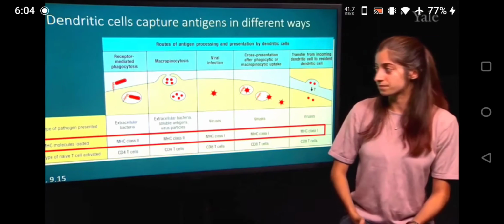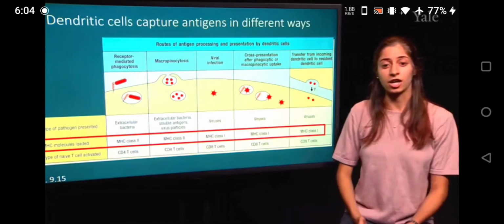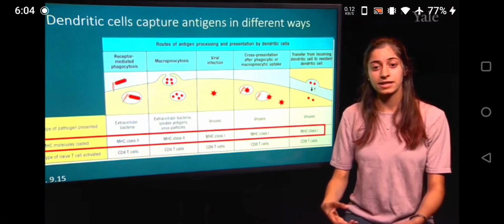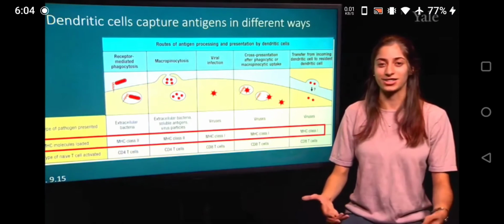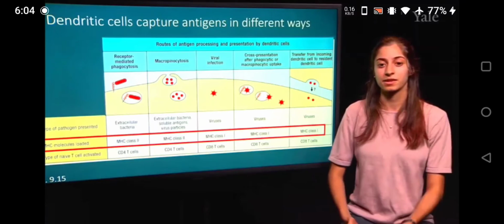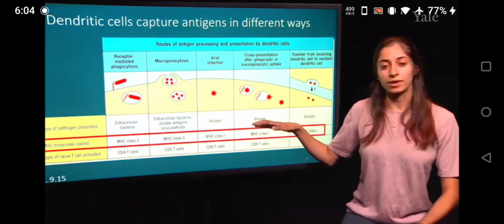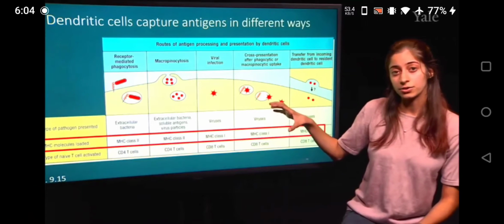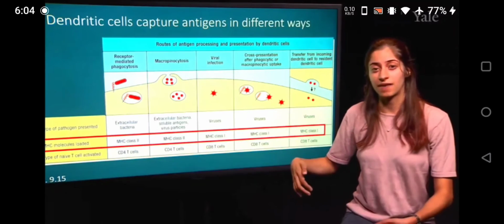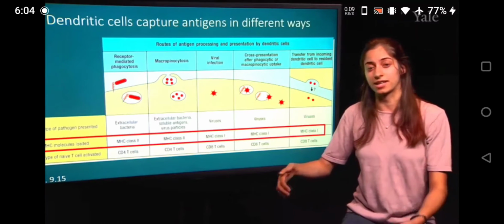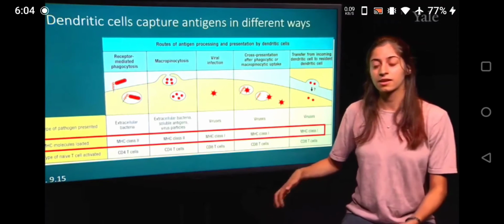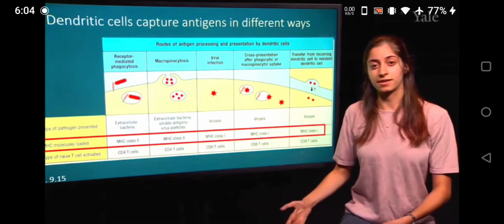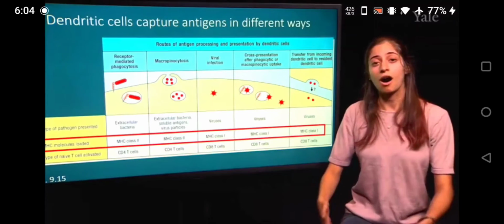Another way that this may occur is via viral infection. The virus will infect the dendritic cell directly, and now the pathogen and parts of the pathogen are right there for it to process. Alternatively, cross-presentation may occur, and this is a process by which a molecule or a pathogen is taken up via phagocytosis, but then the pathogen gets into the cytosol of the cell. And finally, it may occur via transfer from dendritic cells that came from the peripheral tissue onto the resident dendritic cells in the lymph node.